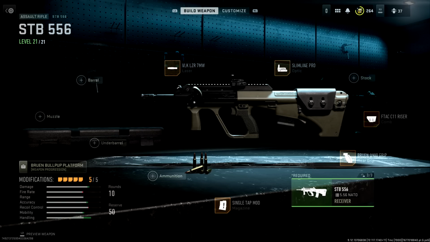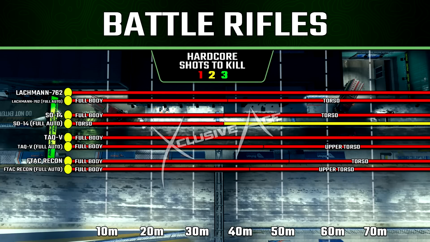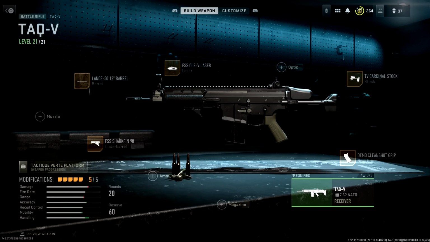But after that, moving on to number 5 on my list, we've got the TAC-V battle rifle. And with this, I would encourage you to swap it over to semi-auto mode, even though it still works great in full auto for hardcore. When you switch it to semi-auto, you're guaranteed a one-shot kill at any range, anywhere in the body. Our aim down sight speed, while slower than most of the assault rifles, is still very manageable at 290 milliseconds, and we've got a great bullet velocity with this as well.